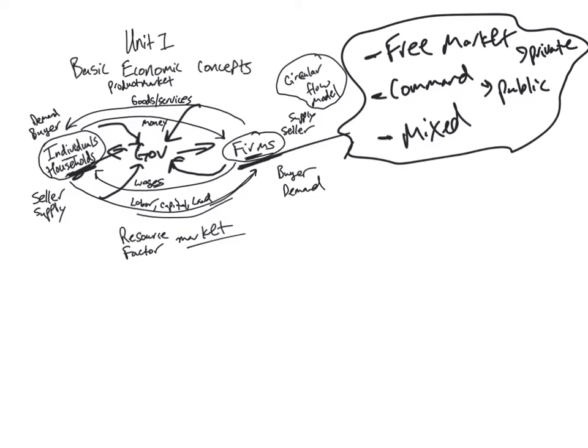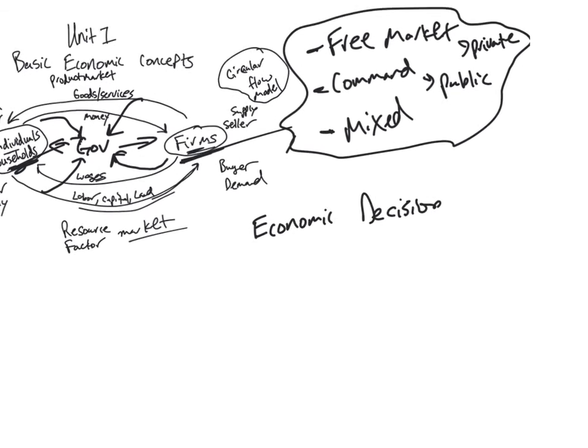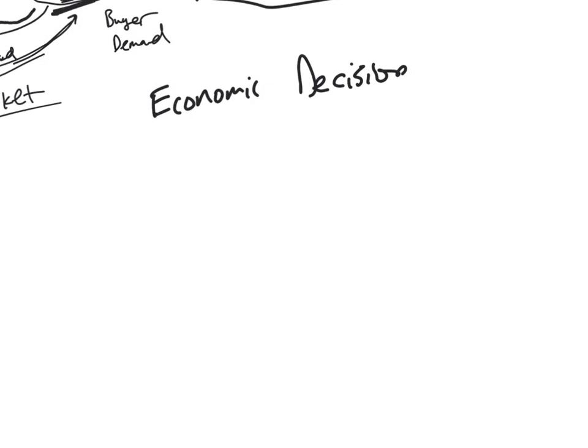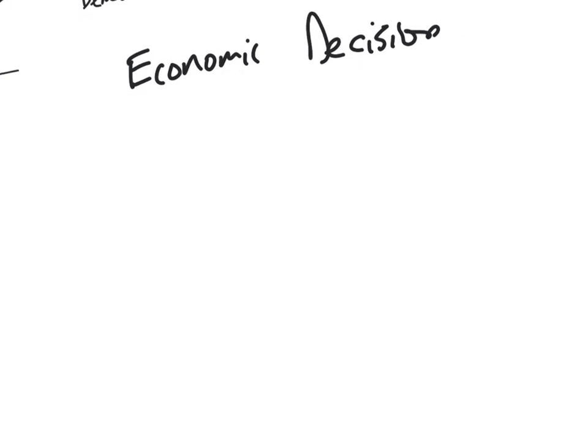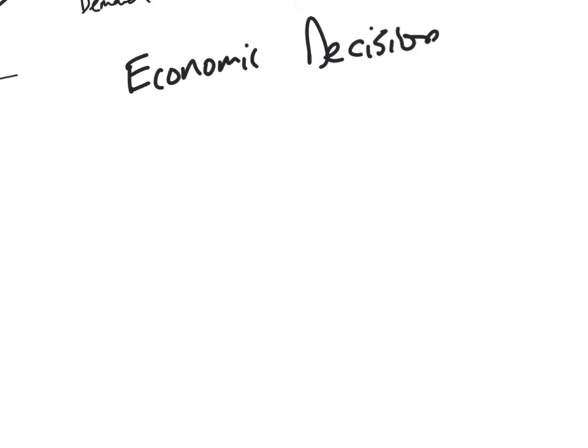So the last thing that I wanted to do is go through, okay, you have these individuals, how do they make economic decisions? How do we go about assessing what is a good decision, what is not a good decision, and how do we analyze that economically? So what we're going to do is a simple example that goes through this economic decision-making process. I'm going to give you the example of going to a movie in the theater.